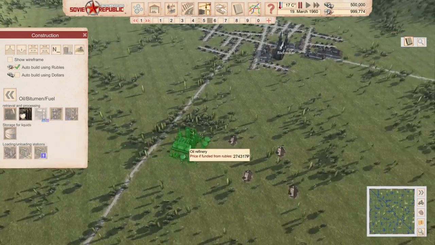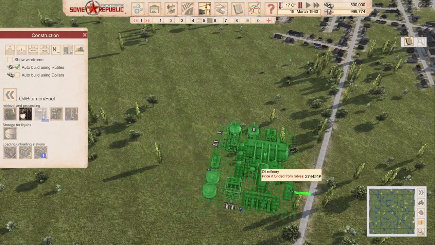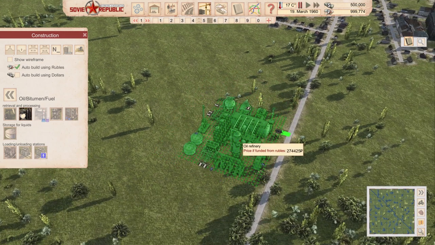Now, let's place our refinery. The refinery should be outside of the city. Hopefully, you're going to have some oil input here. And why outside of the city? Pollution. You're going to have to transport people over here, and yes, it's going to be expensive.